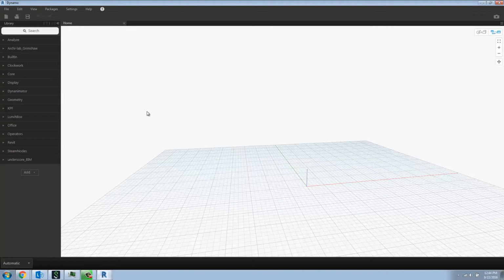Where do I begin? We've got our node library that's filled with all these nodes that we've never heard of or seen before. A good place that I usually recommend to start out is up here at the search bar. We know that at the end of this graph, we're going to want to create some model text. So I'm just going to start off by searching for model text and see what comes up and what our options are.